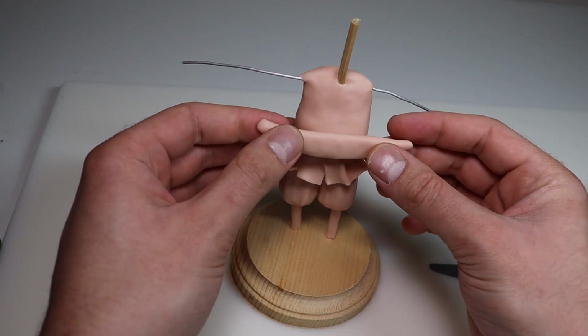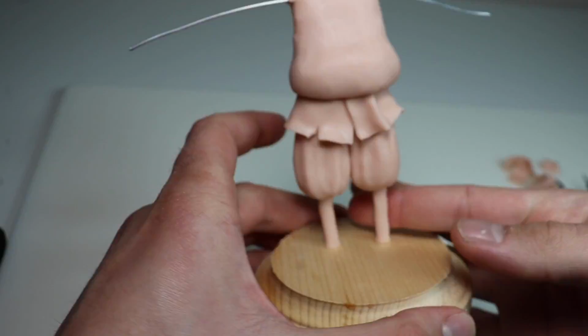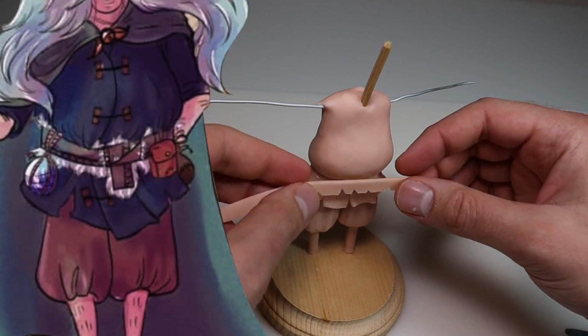Alright, not bad. The bottom of his shirt is done. Now we're just going to bring out his stomach a little bit more with some more clay. And now it's time to start the belt.